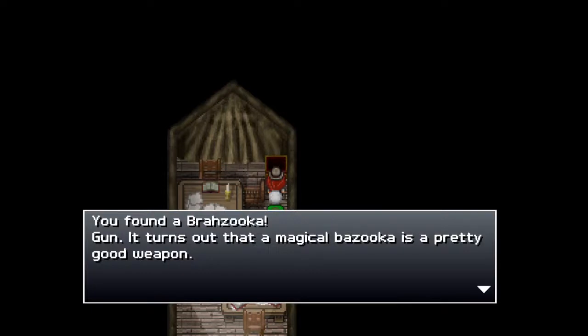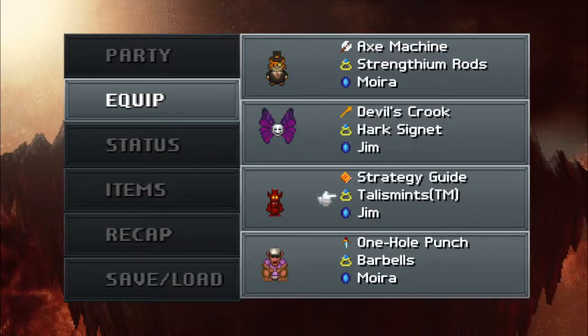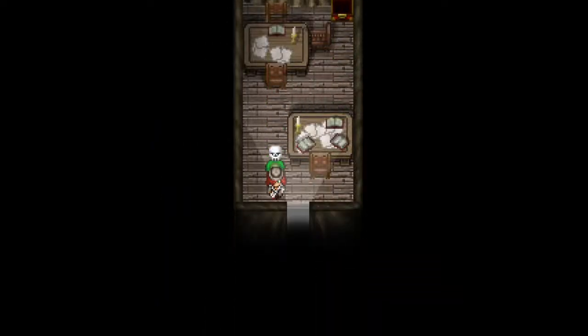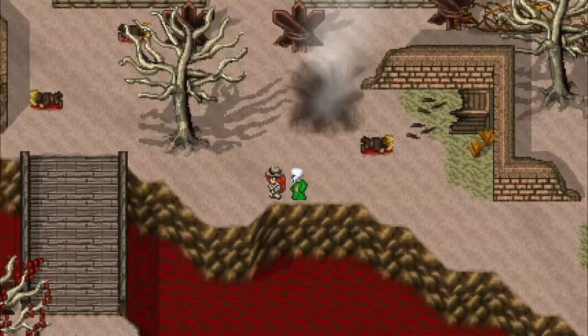Ooh, a Brazooka. Nice. Turns out a Magical Bazooka is a pretty good weapon. Well, no arguments there. So that would be good for... Ooh, that's actually really good for you. I don't like the lower defense by 35, but you're already pretty fragile as is, so actually, I'll give that to you. Why not? I mean, it's a Brazooka. It has 80% of the Brahe in the name. I can't say no to that.